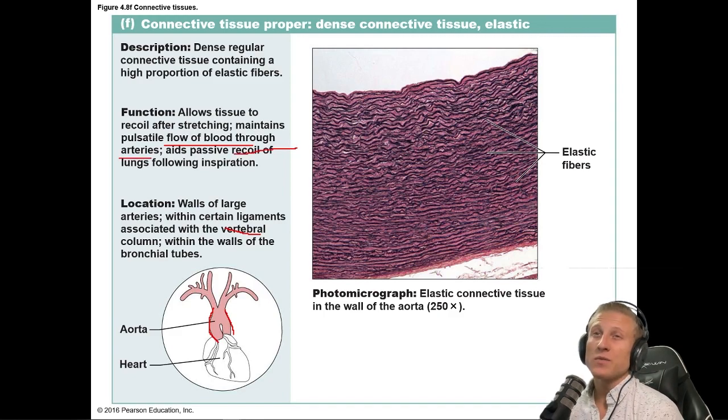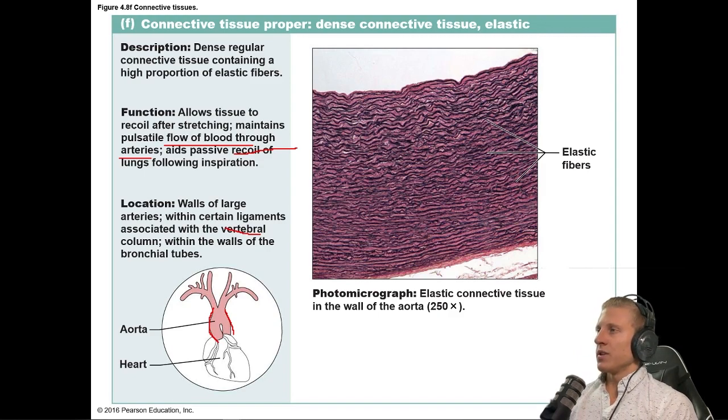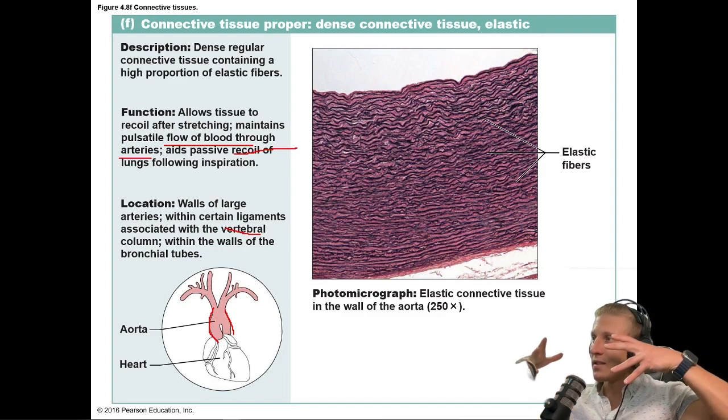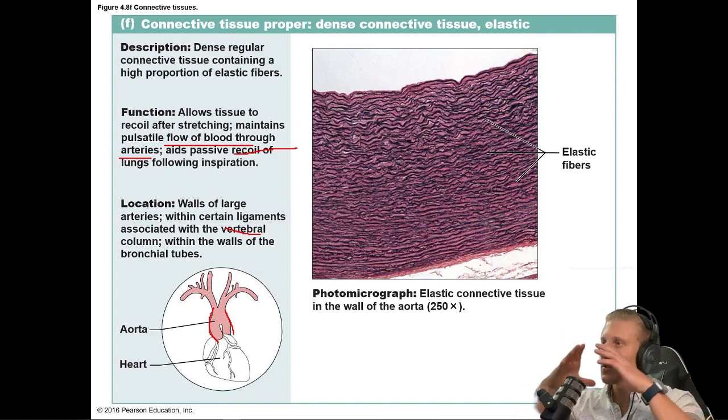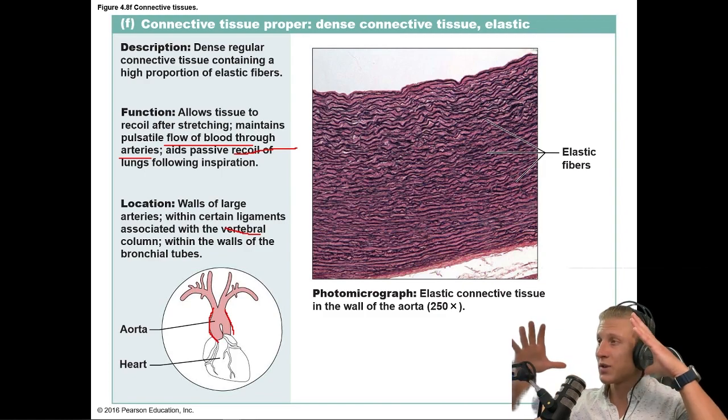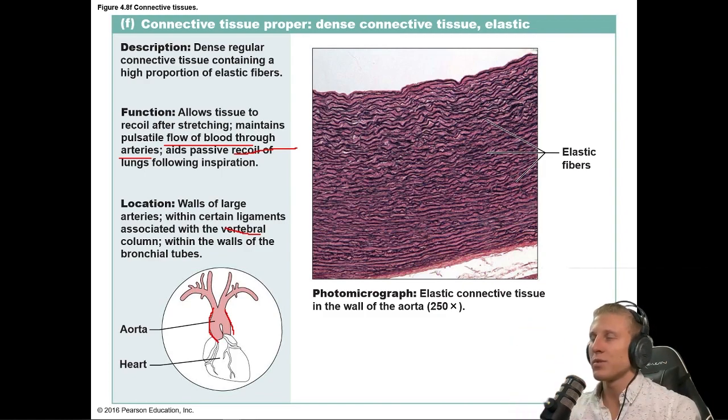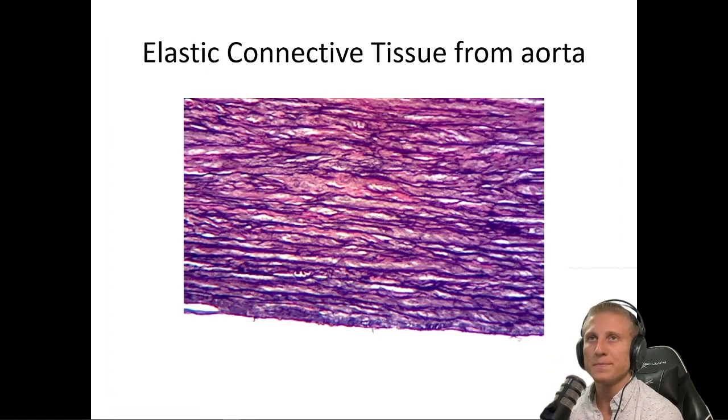Then we have the passive recoil of the lungs. I'm going off on a bit of a tangent here, but when you breathe in deep and then you exhale, when you breathe in deep, you're pushing against the elastic force of the lining of the lungs themselves. And when you exhale, that natural desire to return back to its original shape that you've stretched past is part of the process of breathing out. That makes breathing out easier.